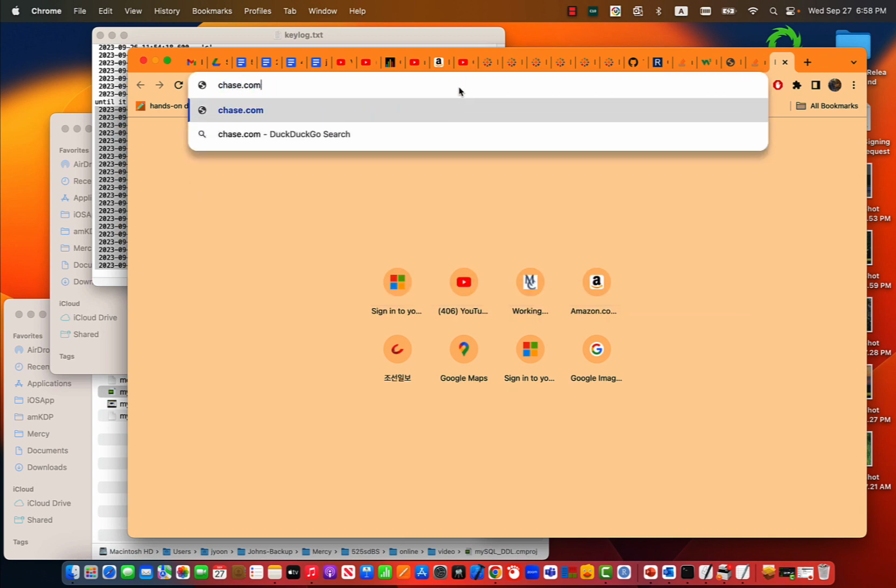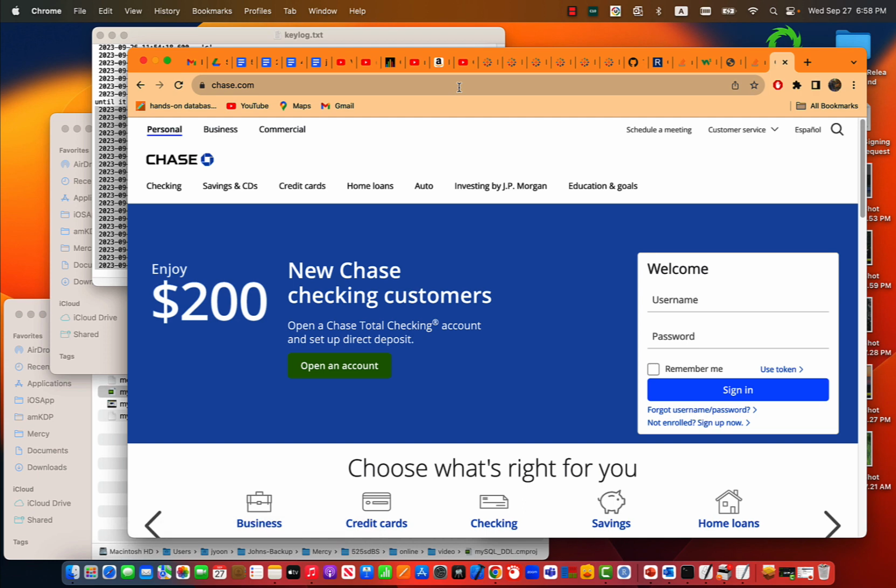there is the username and password, right? And I wanted to see whether this may or may not be self-protected. Although you run the keylogger, your keystroke may not be logged.